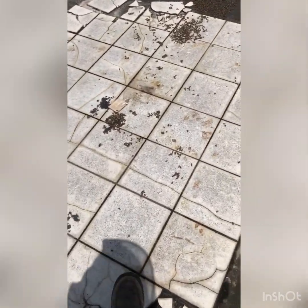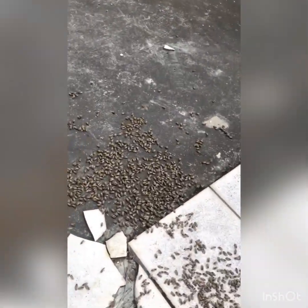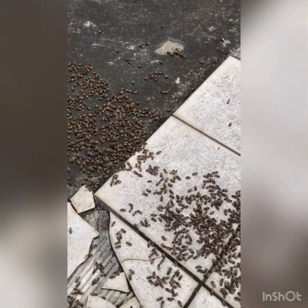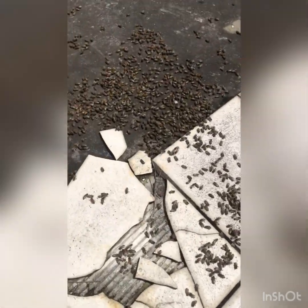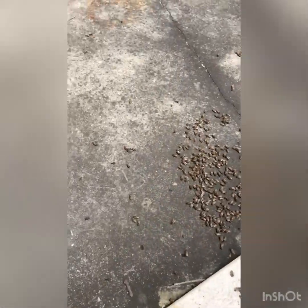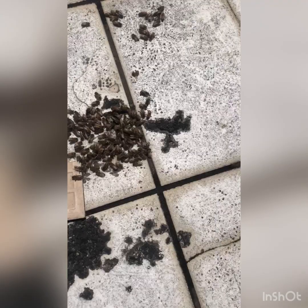Okay, so I got them all dumped out, and just to make sure, I am going to look down here to see if I see a queen. I was told that if it's a laying queen and she's mated, chances are she couldn't fly very much because she'd be fat. I do not see a queen anywhere.